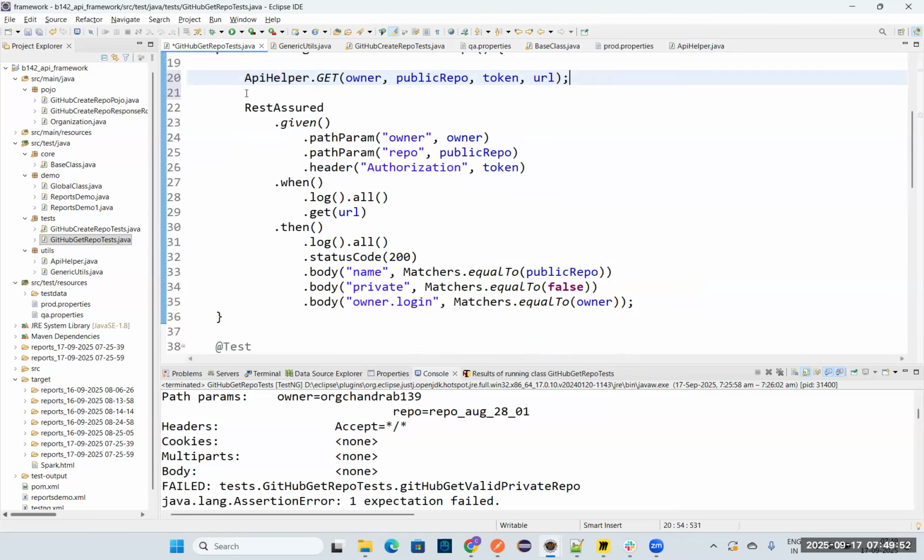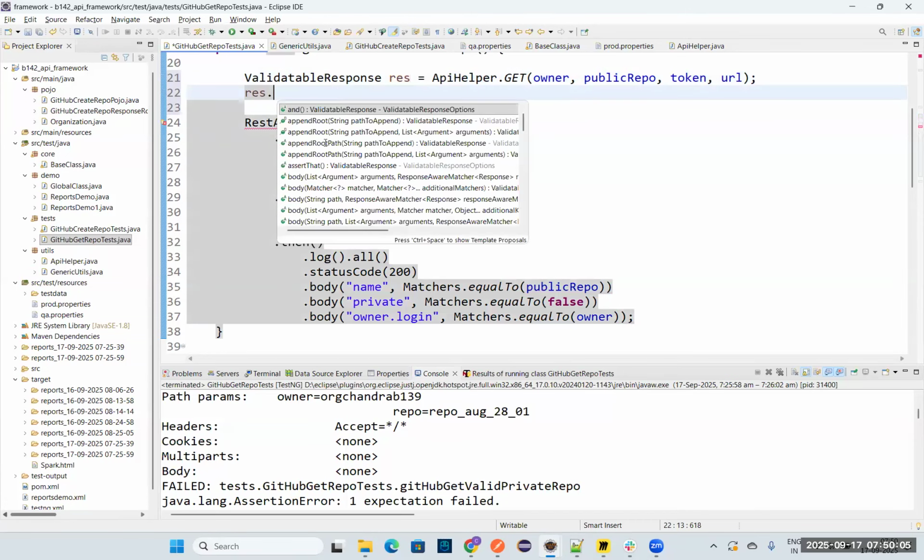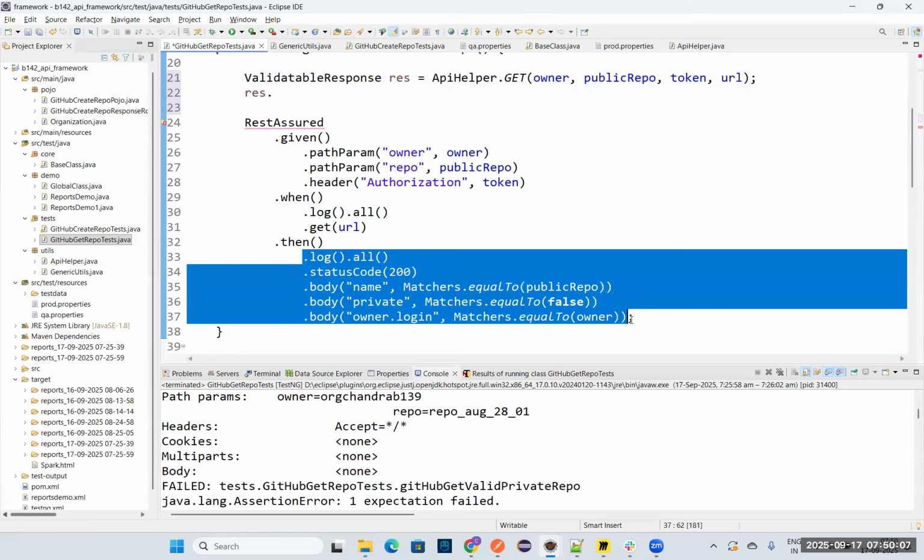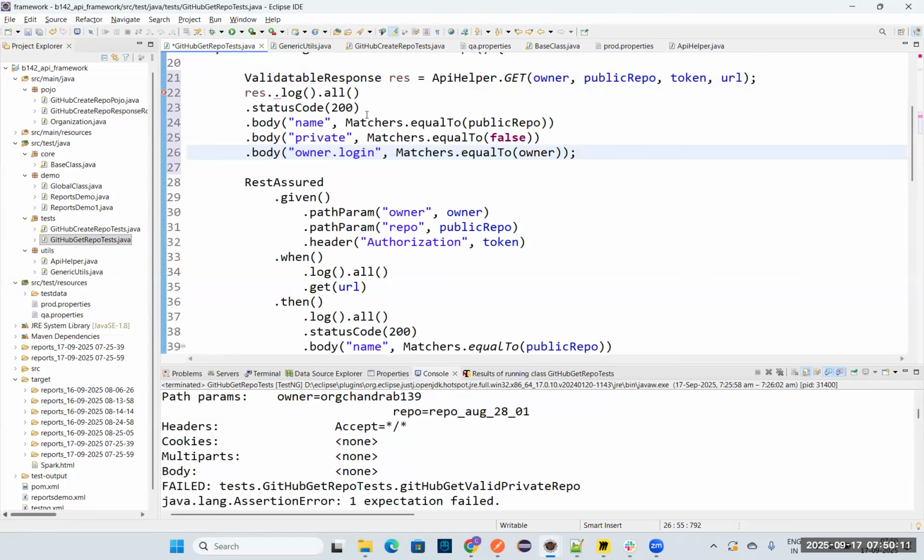What does this return? It returns a validatable response, res. And then I can say res dot, and do all of this.